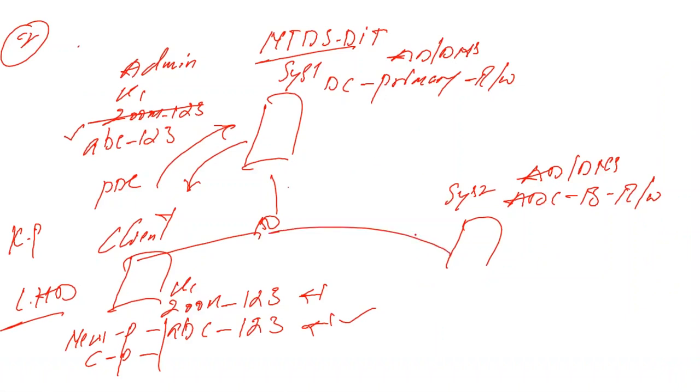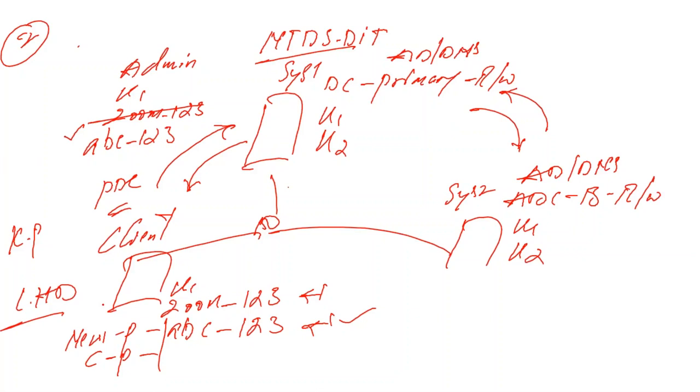Now in my network I have system 1 as my DC and system 2 as my ADC backup server. If I create one account in DC, will this account replicate to my ADC or not? If I create one account in ADC, this account will replicate to my DC, right? But who is replicating here? The PDC, right? So what is happening here? Actually the PDC is not replicating. The Active Directory database is replicating from DC to ADC and ADC to DC.